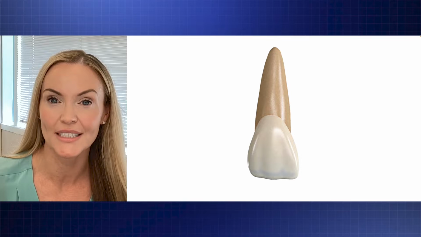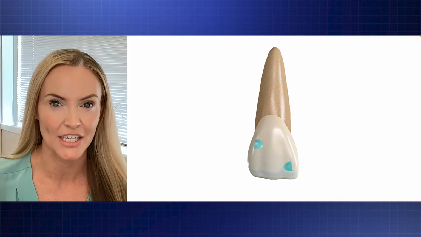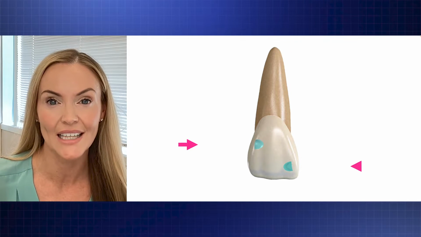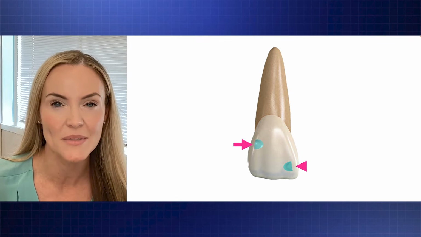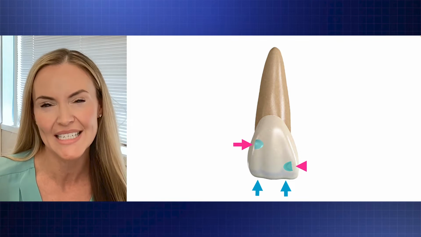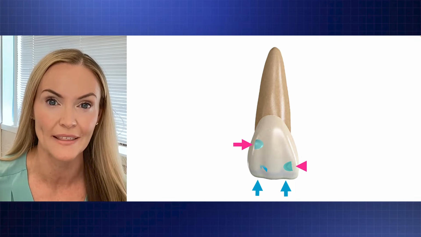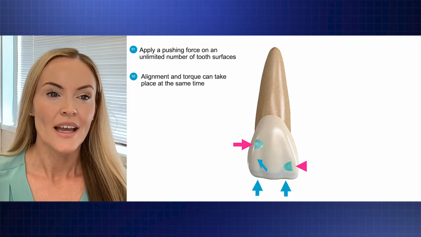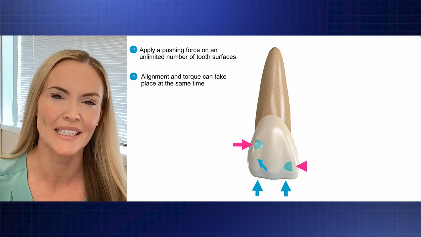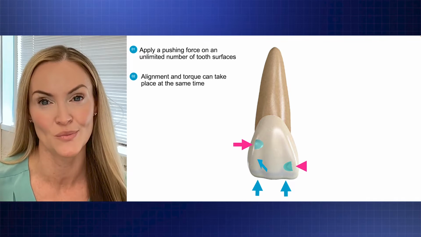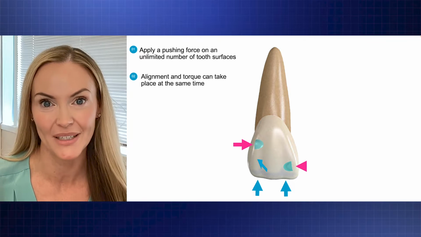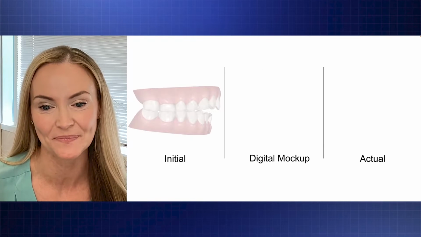When we think about clear aligners, it's a bit different. Not only do we have attachment surfaces that we can push on, but now we have the entire surface of the tooth, the incisal edge, the mesial and distal surfaces sometimes, the buccal and lingual surfaces. So now we're pushing on an unlimited number of surfaces, and we can take advantage of that when we're thinking about how we can move teeth, as well as being able to perform certain movements like torque and rotation at the same time. I'll spend a little bit of time discussing whether or not we should do some of those movements all at once in order to make sure our treatment tracks. But we do have the possibility of engaging on multiple tooth surfaces.